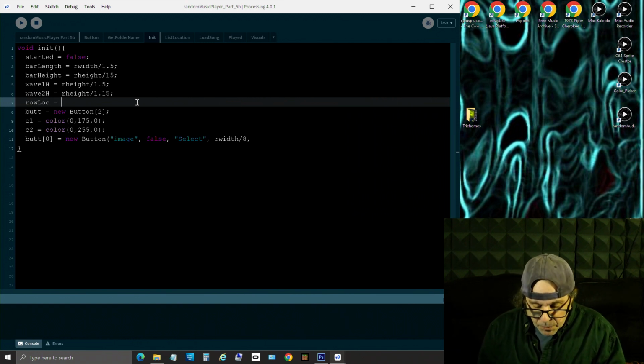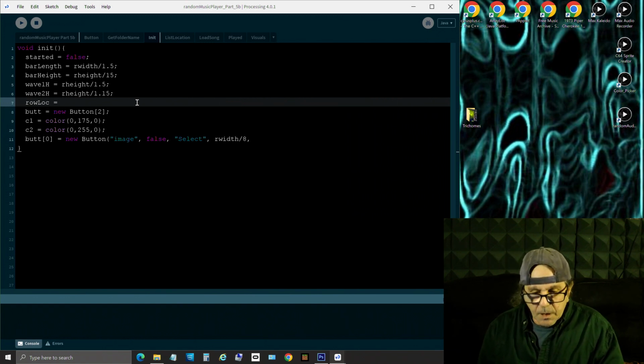And so our row location, we've already said that it's an integer. But let's see how it reacts.